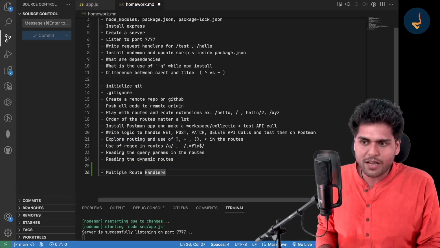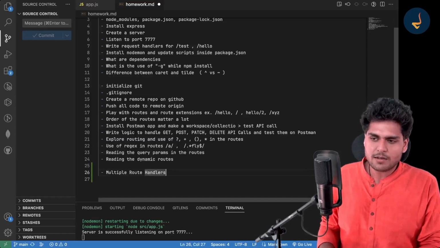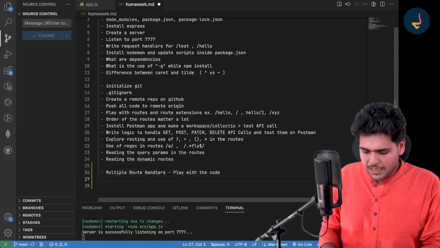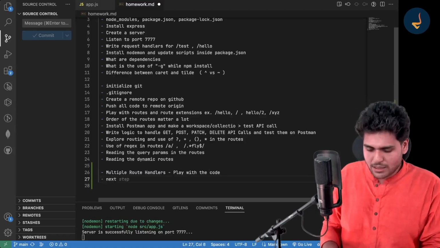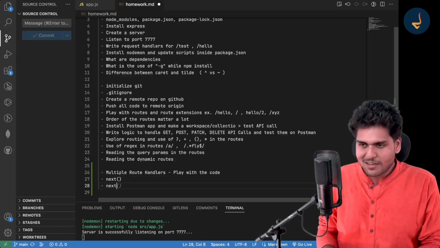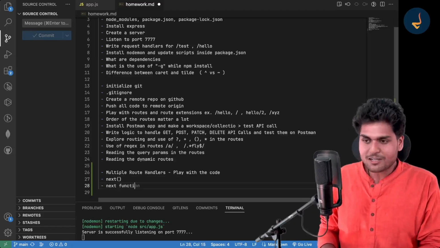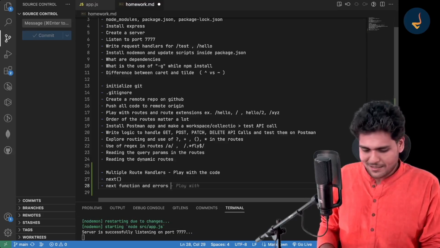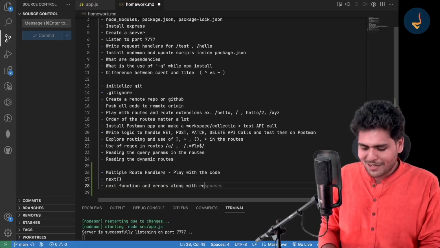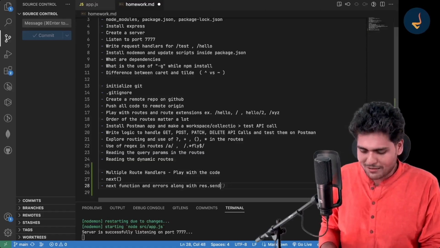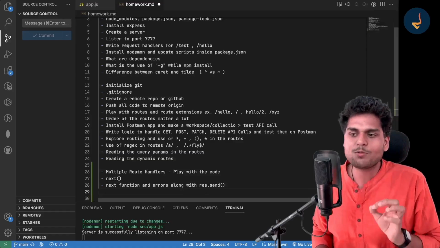You have to try it out and play with the code. And then you have also learned about the next function and errors along with res.send. Suppose you have both of them together, you have to play with all of them.